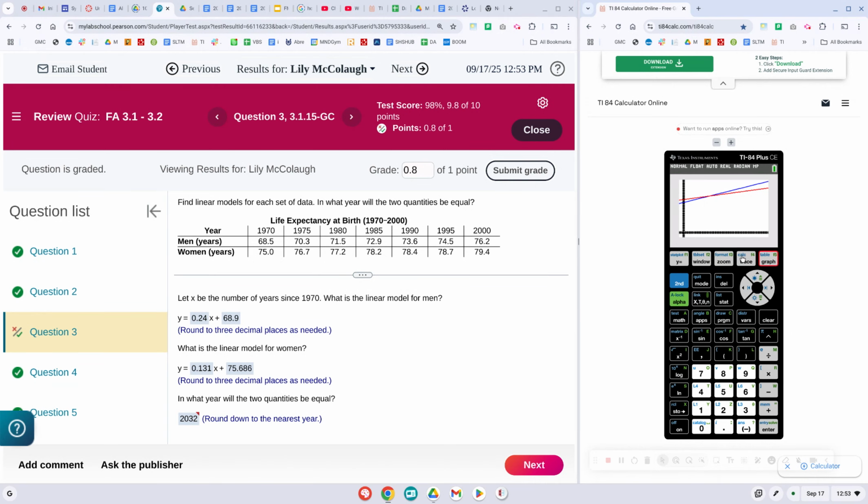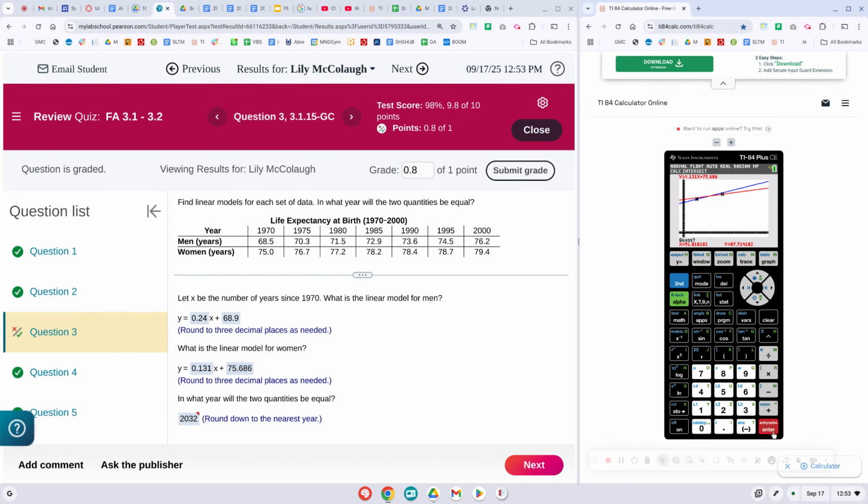So all of the magic is in Calculate. Second, Calculate. Which one do you think I want to do? Intersect. Once again, I get left of my answer and hit enter, and then right of my answer and hit enter.